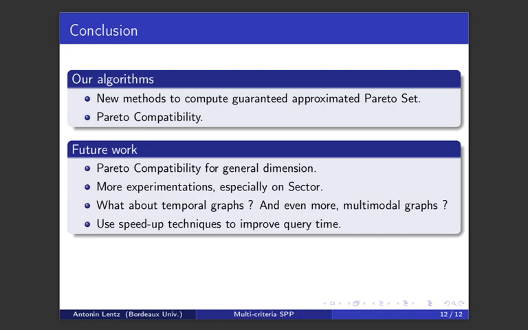Of course, in order to improve the query time, but also because what was hidden here is that Dijkstra and META are answering the one-to-all query. So you go from one node to everyone. But using speedup techniques, we might be able to answer the more frequently asked queries, one-to-one, from one node to another.